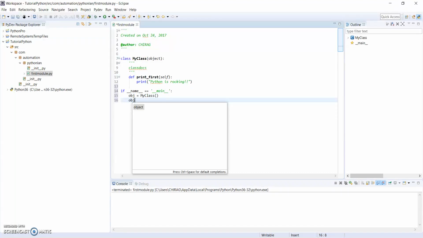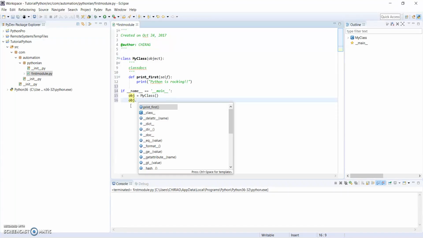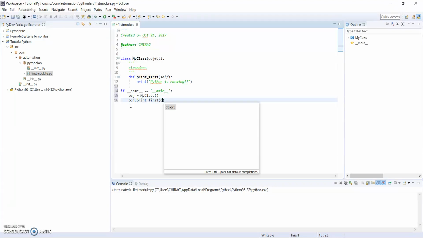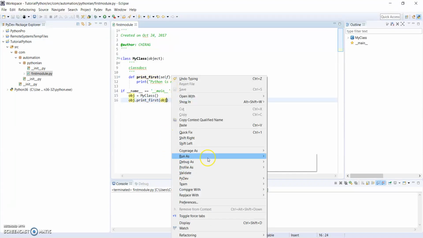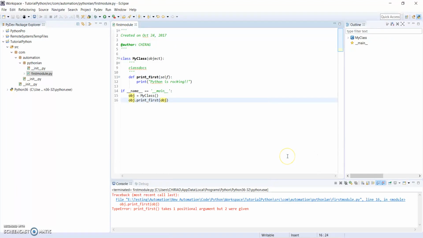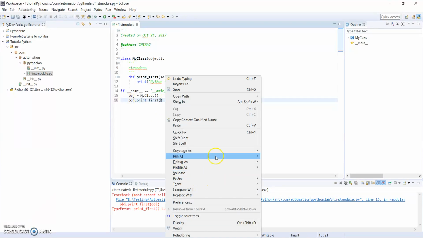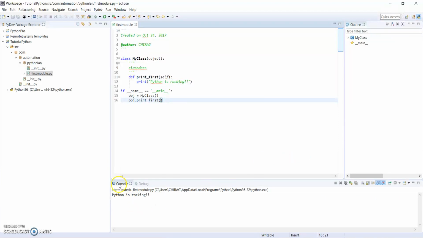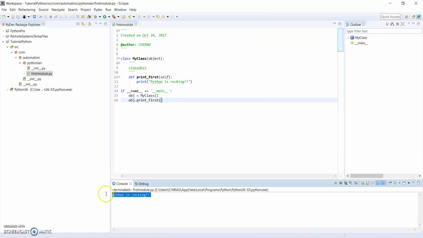After that, obj dot, and we will run. So you can see that "Python is rocking" is displayed here, right?